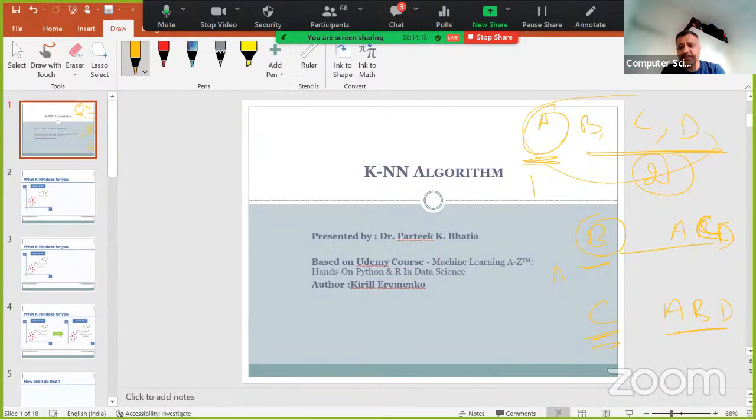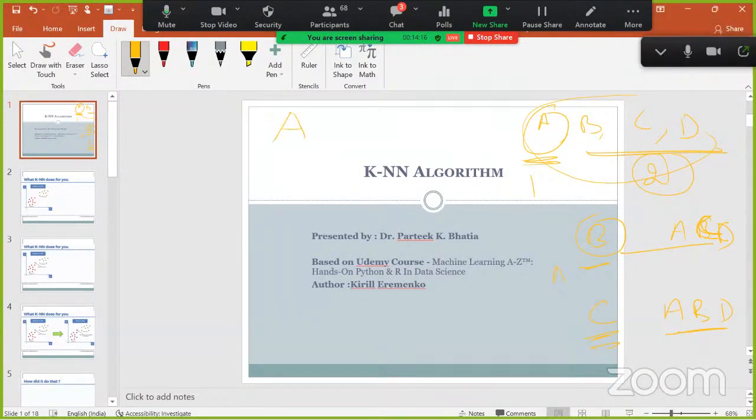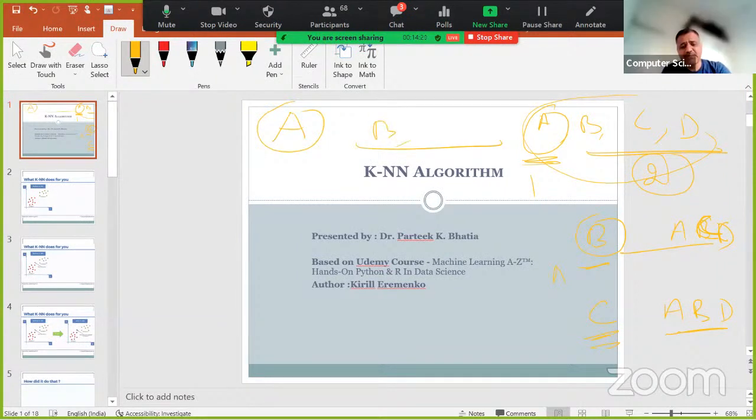Suppose there are 4 classes A, B, C, D. On one side we take A, and on the other side B, C and D. So ultimately it becomes a binary classifier, and we will train it. Next, we again have to train another classifier by considering B as one class and A, C, D all three in another class. The third time we do this for A, B and D by considering C. So we have to train 4 times, and ultimately we can combine all these to make a final multi-class classifier. But intuitively it is just a binary classifier.